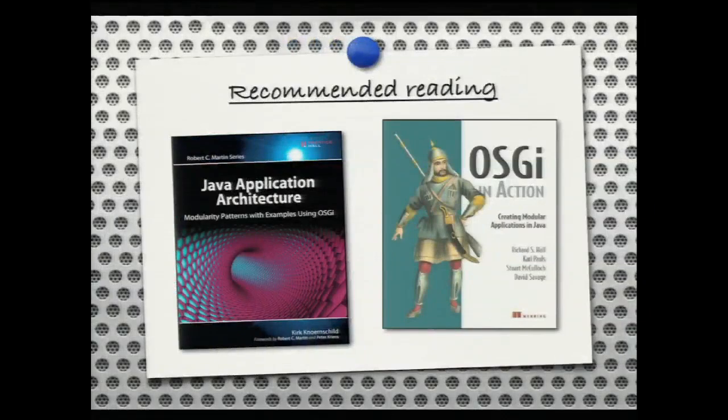So if you want to do some more background reading about this, there's an excellent book about designing modular application architectures. It's the book on the left. And then if you start working with OSGi, at first you can just do it using all the basic stuff, and then eventually you will start to do more and more of the complex stuff as well. So the other book is an excellent background in all of the OSGi stuff. So these 2 books are recommended reading.